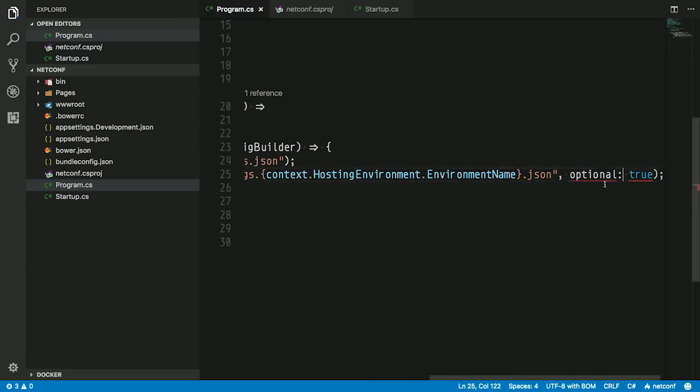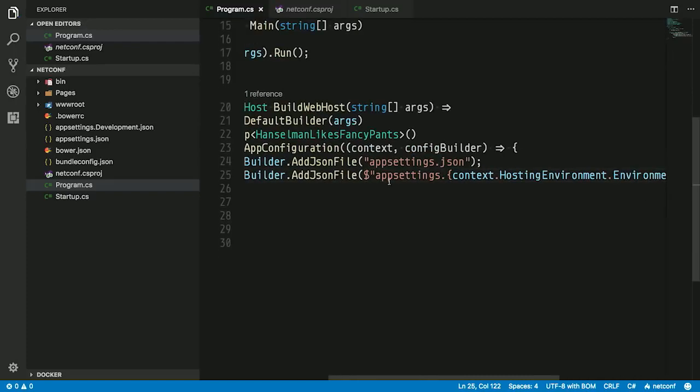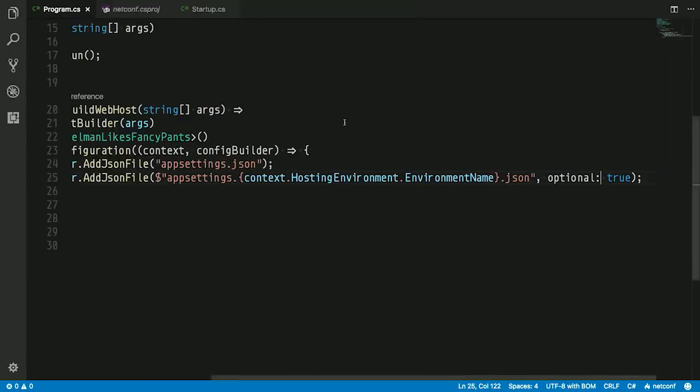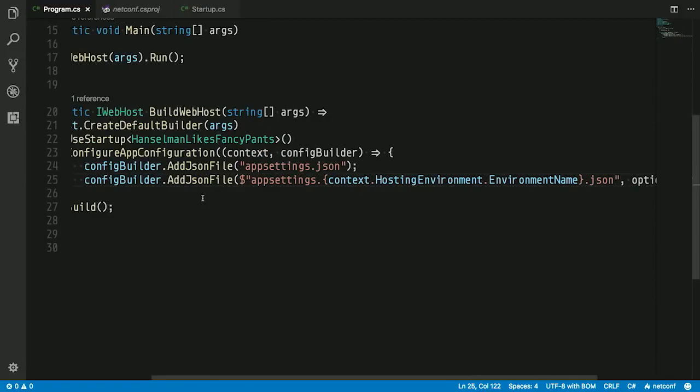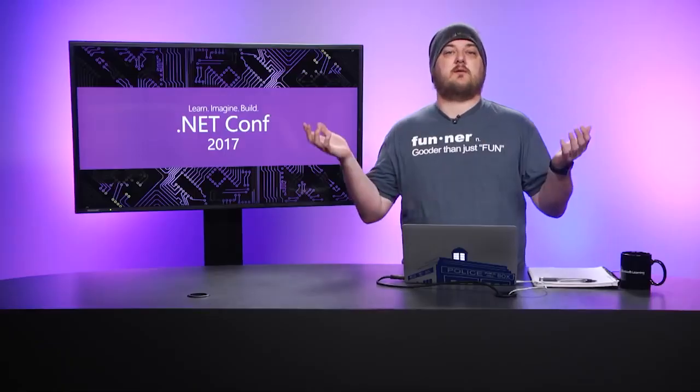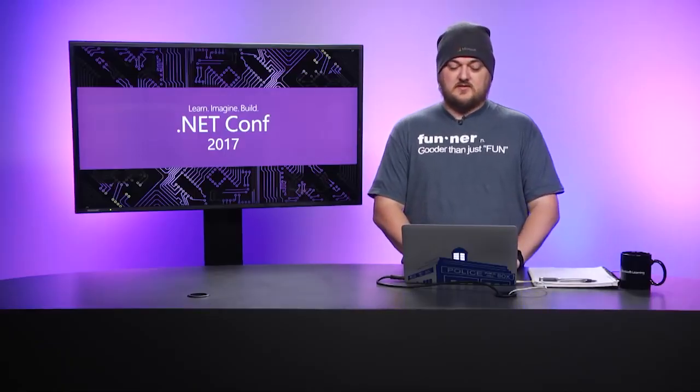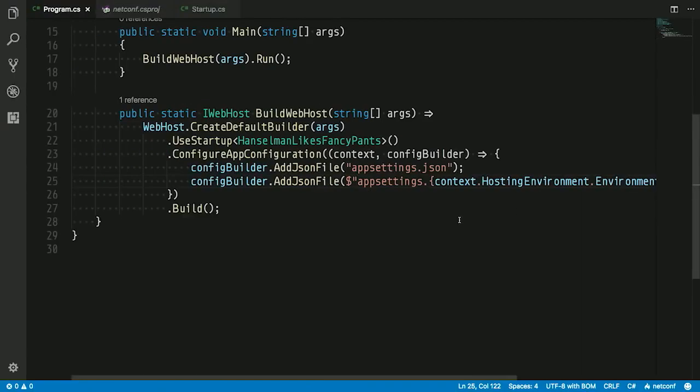That means the appsettings.json has to exist, and if it's not there, this code will throw to say, hey, your appsettings file is missing. The appsettings.EnvironmentName.json is not mandatory, it's optional, so if it's not there, nothing will throw, it just won't be loaded.